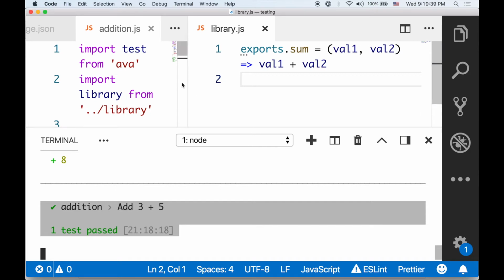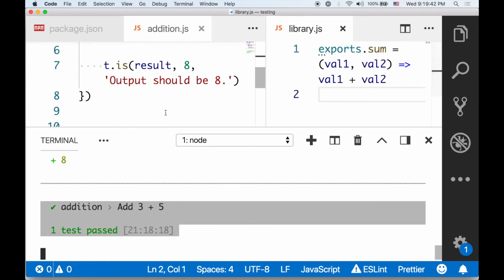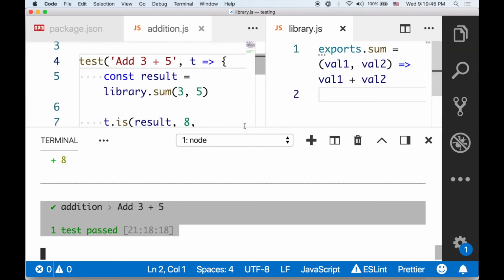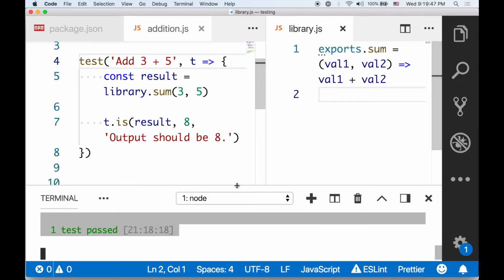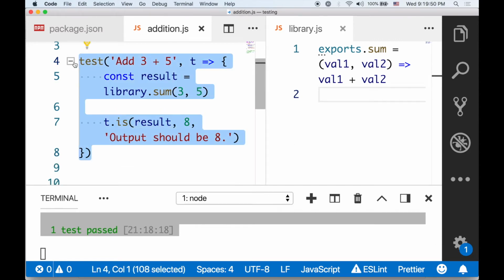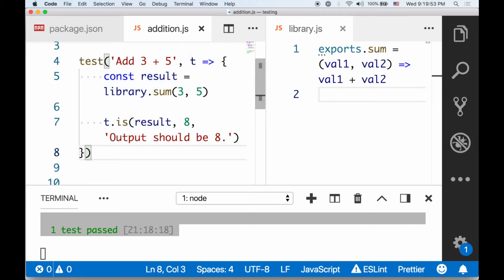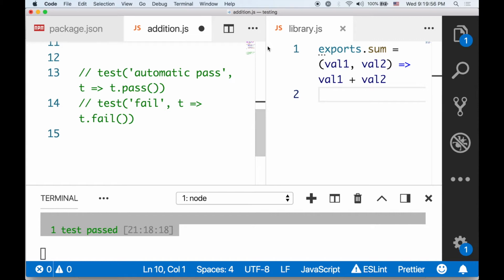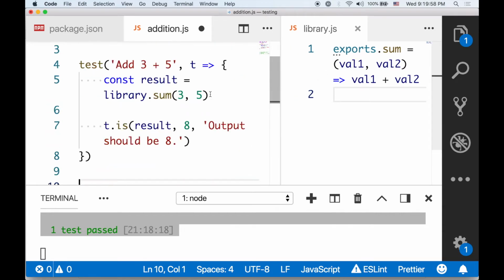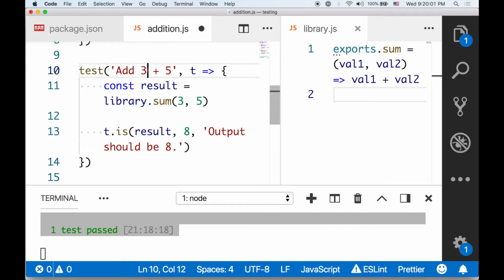Okay, so here let's add some more tests, because this one I know works for the addition of 3 and 5, but I don't know if it would work for some other numbers. So I will basically copy and paste for now with different variables, let's say 4 and 5. We create a new test by copying the previous one and just changing the name and the parameters. Previously we were testing 3 and 5. Let's now test 4 and 5 and see if it works.